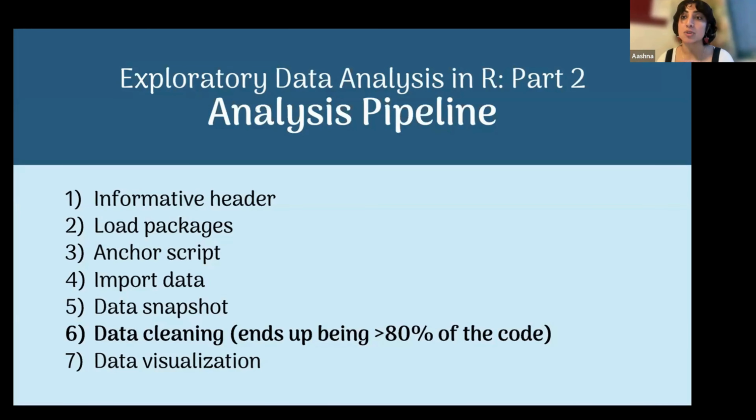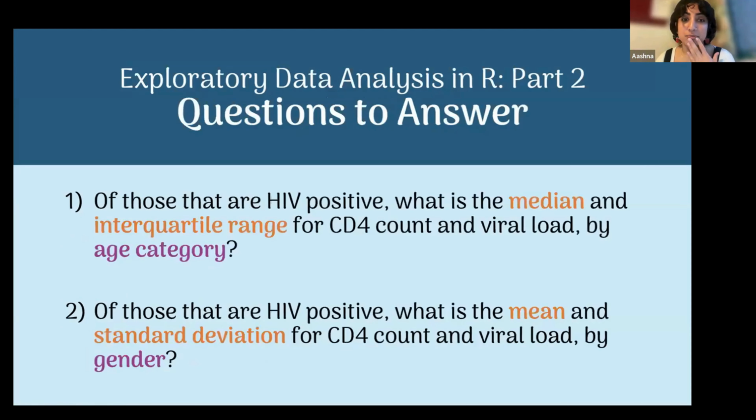By taking a data snapshot, we were able to identify things to fix, which led to the sixth step here, which is data cleaning, which, as we found out, ends up being 80% of our work. Most of our work ended up being fixing those errors, but also standardizing variables, creating new variables, and then finally having a data set that we could use for tables and for visualization.